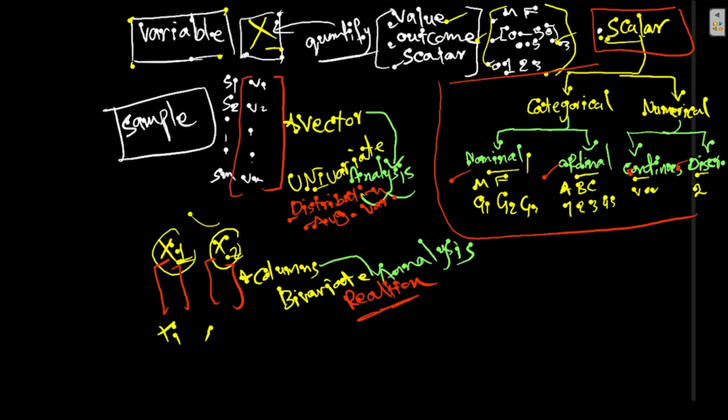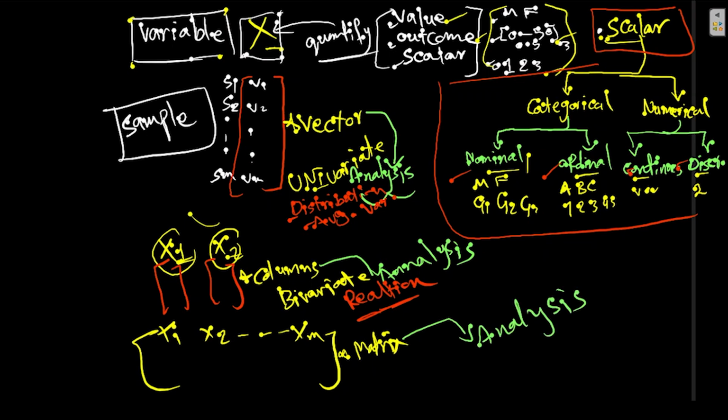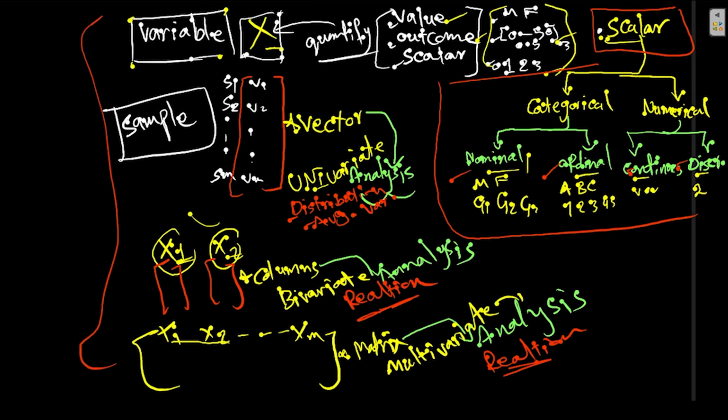How about if I would have x1, x2, and a number of variables? In this case, we call it matrix. And once again, I need to do a number of analyses. And this analysis is multivariate analysis. Why is it multivariate? Because it has more than two variables to be analyzed. Now, what kind of analysis am I going to do? Relation, how they are correlated all together. Now, I hope this image in nature is quite clear to you, and it gives you clear intuition on the importance of understanding the steps from scalar to vector to column to matrix.